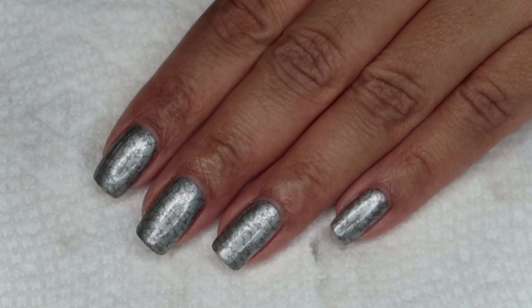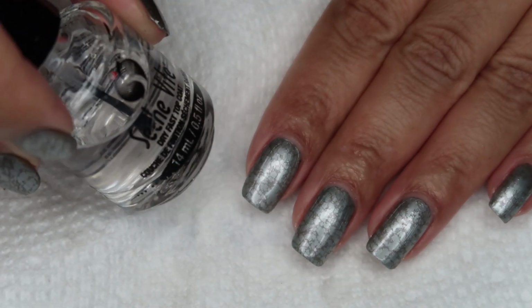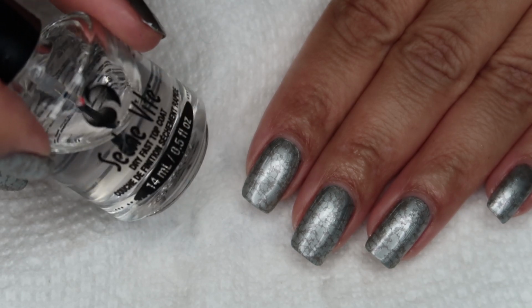Finally, I'm going to finish everything off with top coat, and as usual, I'm using Seche Vite.